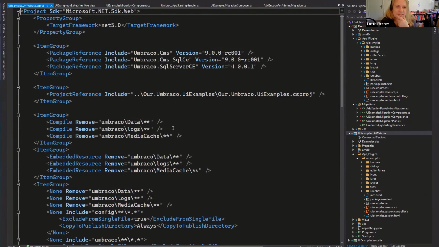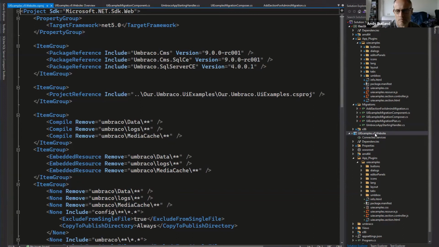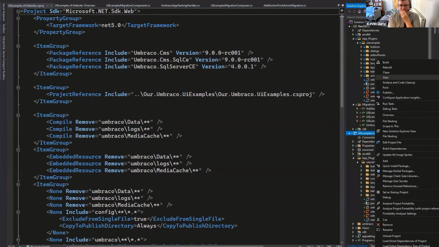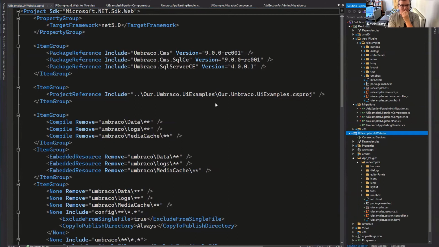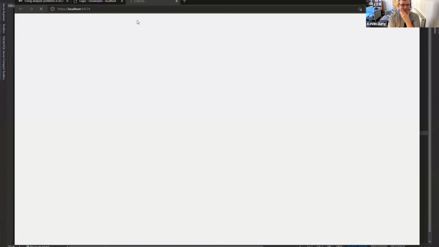Oh, is that what that... Yeah, what it did is it added a reference in this website to what would have been the projects. I could have told it that one, and it would have done that step for me. Yeah, that's essentially what would have happened. So now, hopefully, a web browser will pop up as if by magic, and we can install Umbraco 9, and it should have the project in it because I've referenced it. That means we can check the runtime, because obviously the site won't have booted up first time.